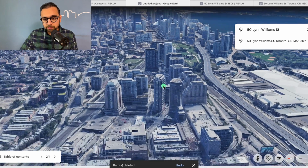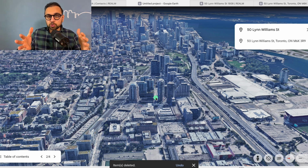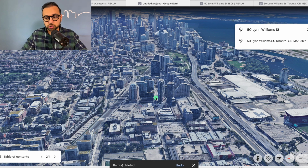And let's talk about the building and the location also. If you want to go to the financial district from Liberty Village via transit, it's going to take you about 25 to 30 minutes via streetcar. You'll have to get a streetcar from King Street over here. So that's a bit of a walk, to be honest, from Liberty Village to the King Street streetcar stop.